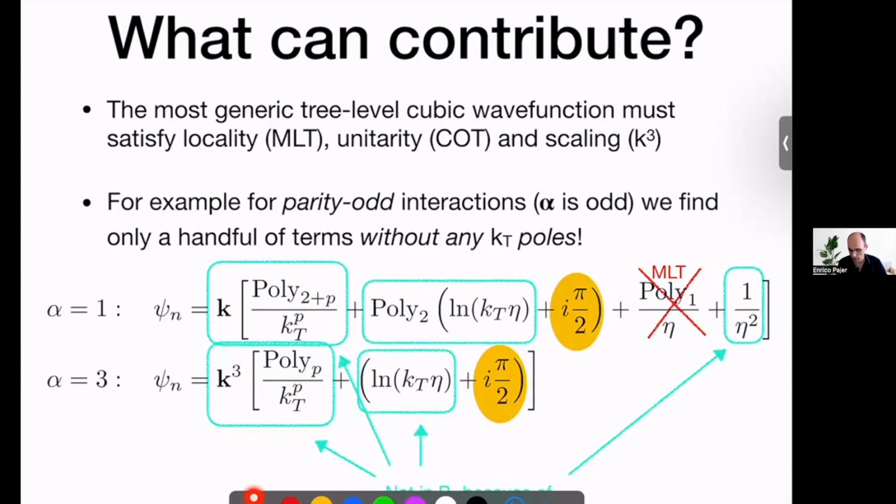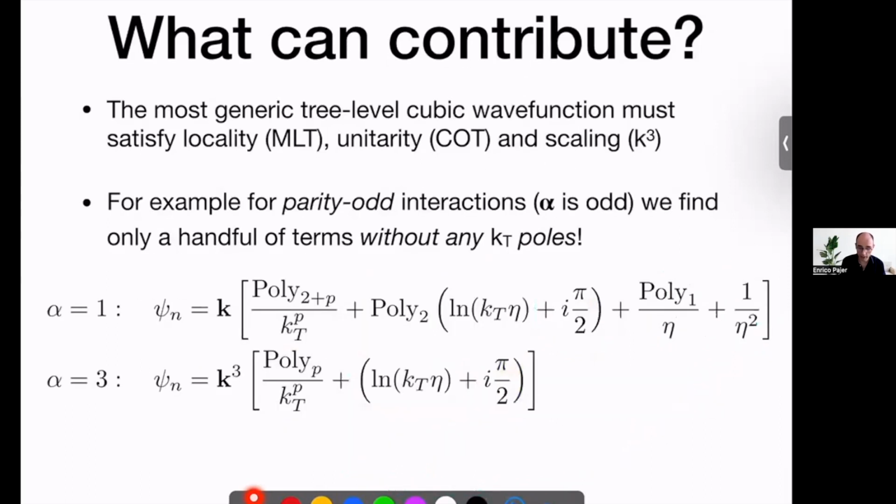So most terms will disappear. This term actually cannot because of locality. So pretty much everything has disappeared because of unitarity. The only term that survived is this i pi over 2 here, which comes with a quadratic polynomial, but has an i, and so it is saved. But notice that all the terms that had poles have disappeared. Those were the infinitely many terms. The only term that survives is just a second order polynomial. And so there are only very few second order polynomials I can write down that are linearly independent. And so there should be only a handful of 3-point functions, parity-odd, of gravitons. And they cannot have kt poles.